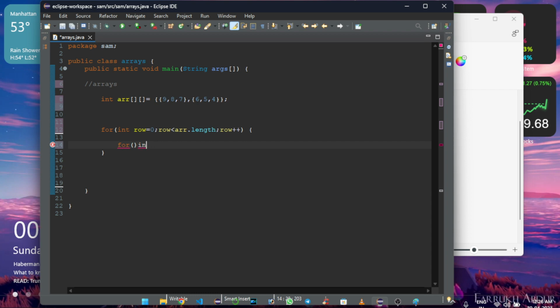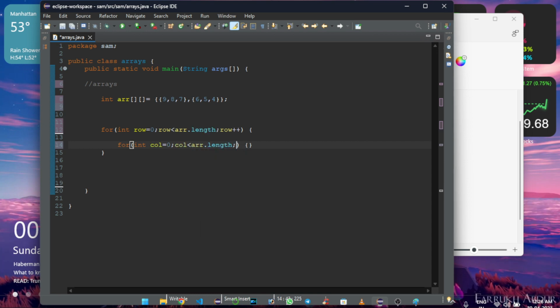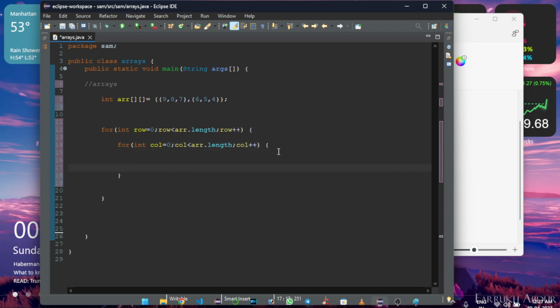So integer column equal to 0, column less than array dot length, then increment the column. Then you directly print with System.out.